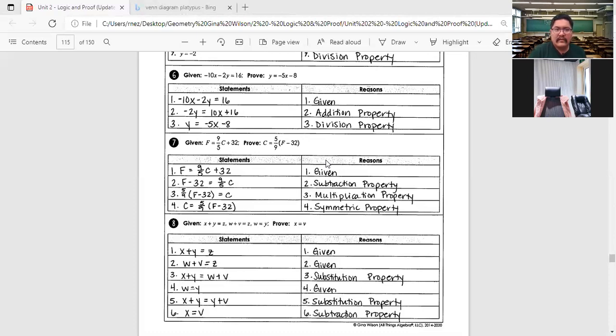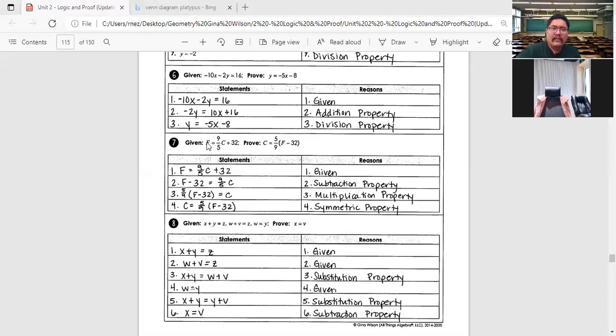All right, next one here. I know what this one is actually. This is a conversion of Fahrenheit to Celsius. Actually, yesterday, if you remember, we were working on one problem, and it was talking about something like 25 degrees or something is freezing. I don't remember exactly what it was either.